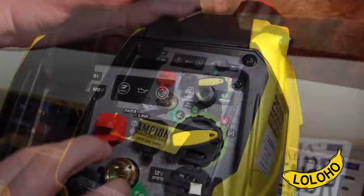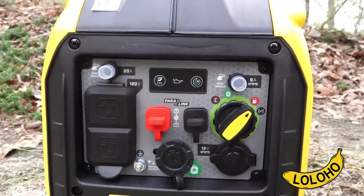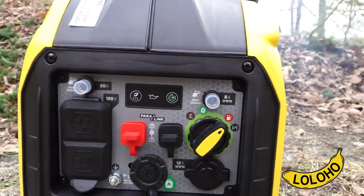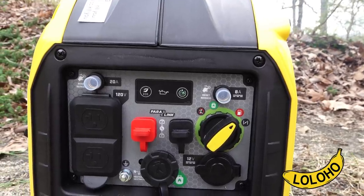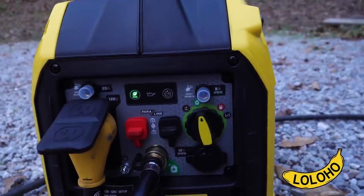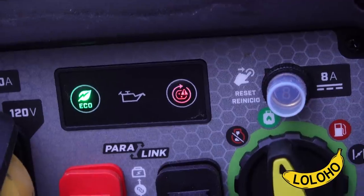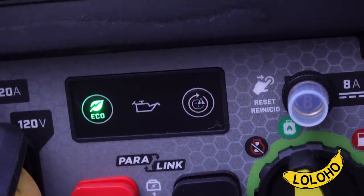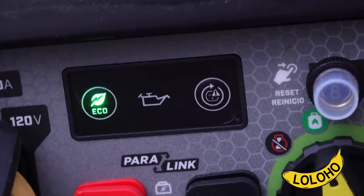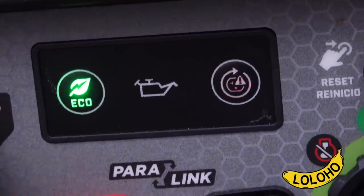In the top middle you'll see a couple of buttons. On the left there's the economy button — this puts the generator into economy mode, it will go into an idle and that's when it's going to be at its quietest. You can turn that off and it will idle up and become quite a bit louder. On the right you will see the overload reset button. I'm a little worried about the longevity of these buttons based on my previous experience. In the top center there is a low oil warning light, and hopefully you will never see that illuminated.